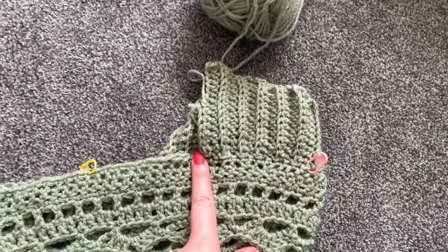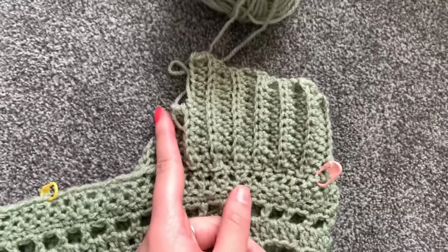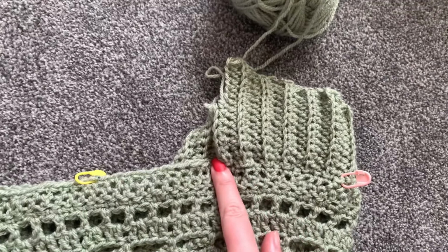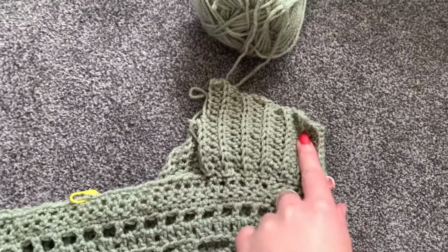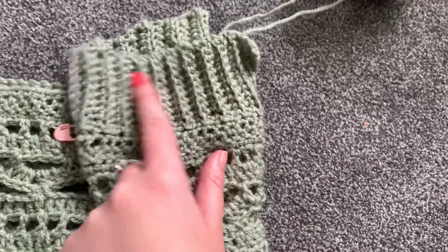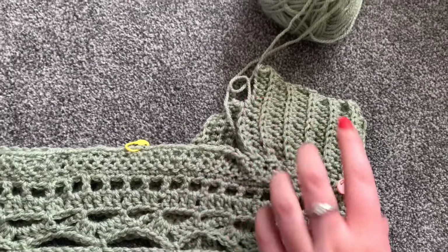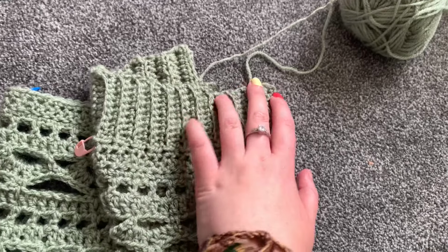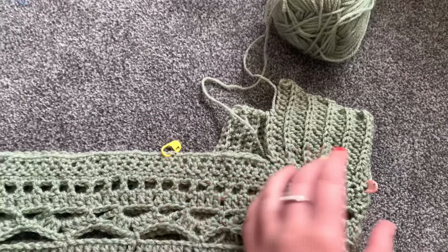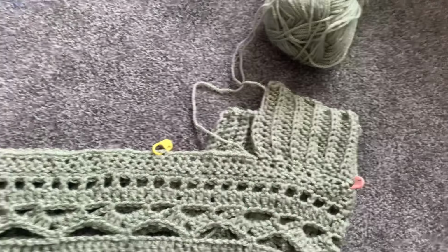And then I'm supposed to have one in the middle of here, which is supposed to be my highest point. I haven't done that yet. Because I started going all the way around here, I forgot to put one in there, so that's why this time it went wrong. The first time it went wrong because this is single crochet ribbon, and then you turn it into half double crochet ribbon, whereas I had been doing half double crochet all the way around, which wouldn't have really mattered, but I did want it to look like this. I wanted that little bit of separation.